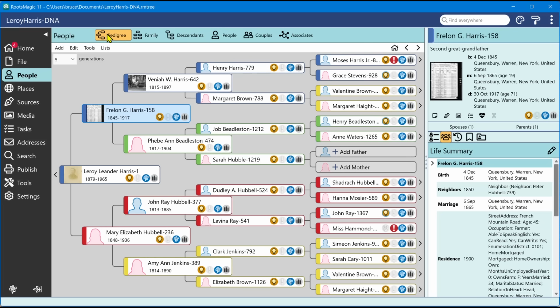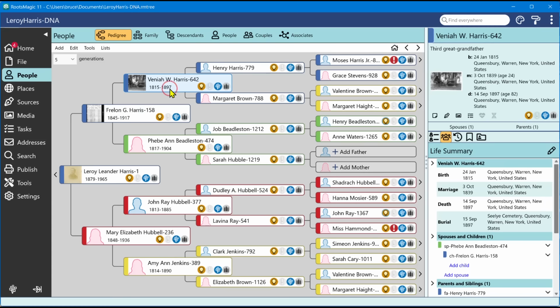Okay, next one I'm going to show you is a feature called the AI Prompt Builder. I'm not going to spend a lot of time on this because we have a separate video that goes into detail on that. But what the AI Prompt Builder does is it helps you build a prompt. For those of you who have worked with AI, you go to your AI engine, ChatGPT or whatever, and it's got a place that says, what do you want to do? And you type in what you want to do. Well, what you type in, that's a prompt.